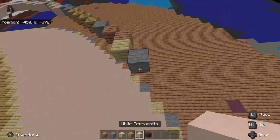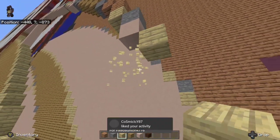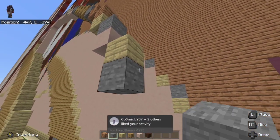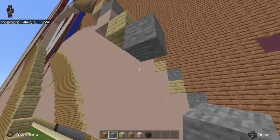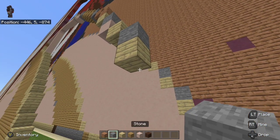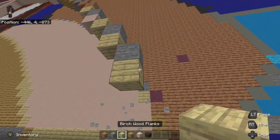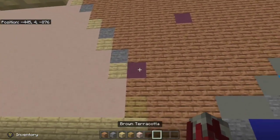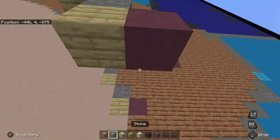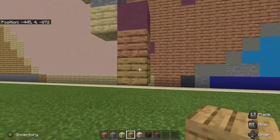From there, underneath the stone, we're going to place white terracotta, and then we're going to go down right diagonal from the white terracotta, a birch wood plank, down right diagonal from the birch wood plank, we're going to place a stone, and then underneath the stone, we're going to place a birch wood plank. From there, we're going to place a stone down right diagonal from the birch wood plank, and then place birch wood plank underneath the stone. From there, we're going to take purple terracotta, place it to the right of the birch wood plank, and then place jungle plank underneath the purple terracotta, and then oak wood plank underneath the jungle wood plank.